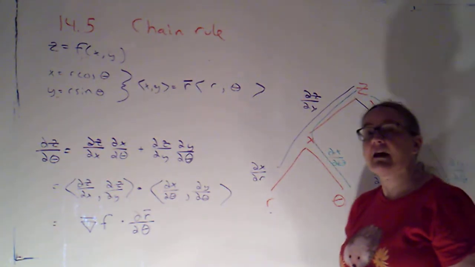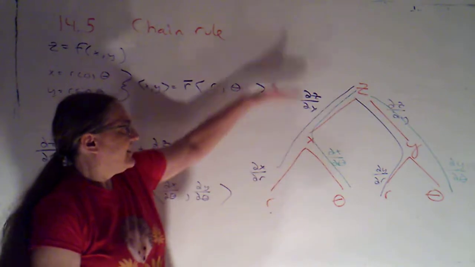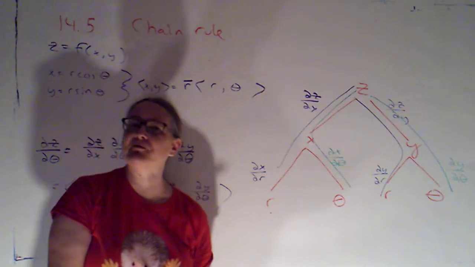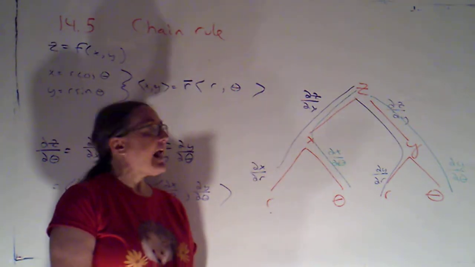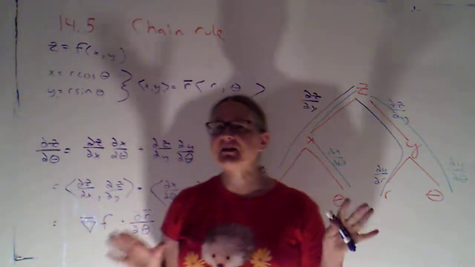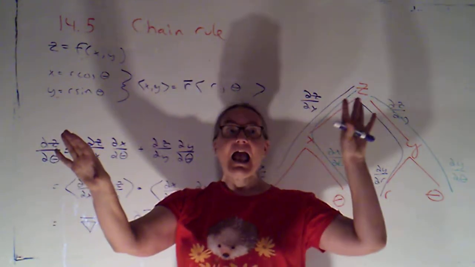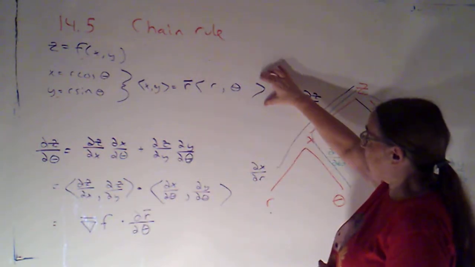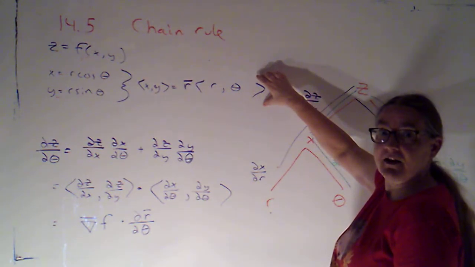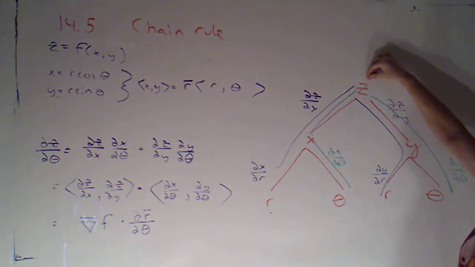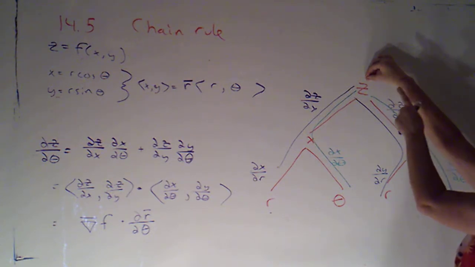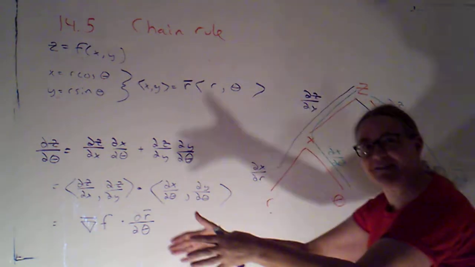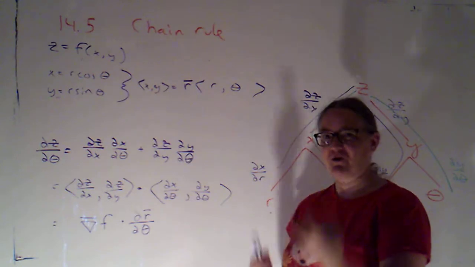Now, I think for our purposes, drawing the diagram to see a picture of all of the paths that are connecting one variable to another is the simplest way. And in this semester, we will occasionally see functions with a multidimensional input and a multidimensional output. As we're working with the chain rule, this intermediate function did have a multidimensional input and a multidimensional output, but we're always looking at diagrams where we've got just a single number as the output. We're only looking at situations where the end result is spitting out a one-dimensional output, or just a number.